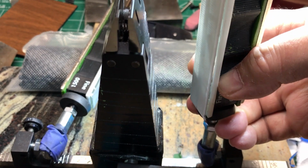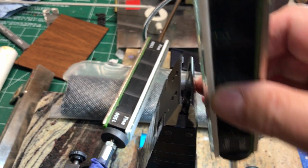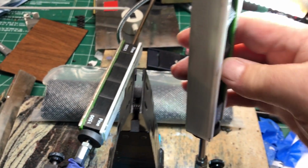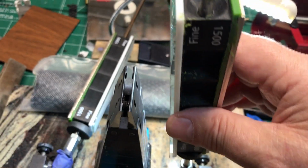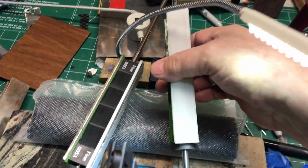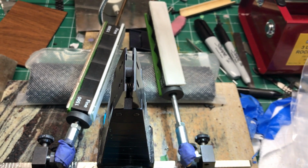scratch on here, is that I have these stops. They're actually pieces of rubber cork that I sliced. And that'll hold it fixed in position, and I may just go back and forth like this, and then pull it away and back down a little bit, go back and forth like this, pull it down. The only issue with that is when you do that, you end up scarring this surface a little bit, and it really cuts down the life. So I don't do that all the time, but for really hard scratches, I do that. I suppose the other thing to do would be to go back to a coarser grit and work it out that way.